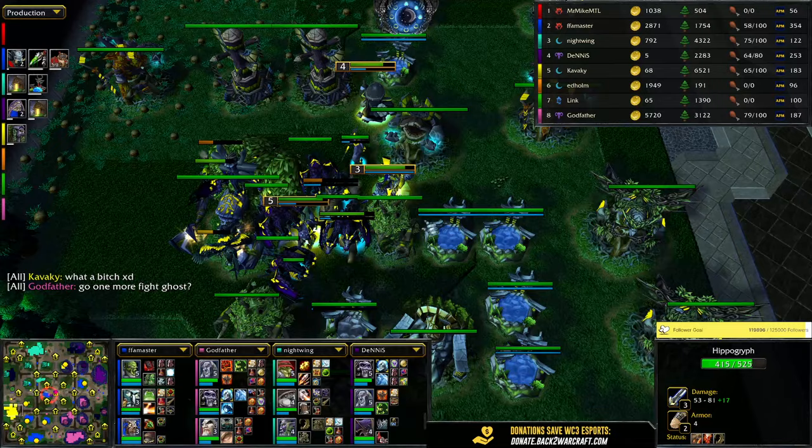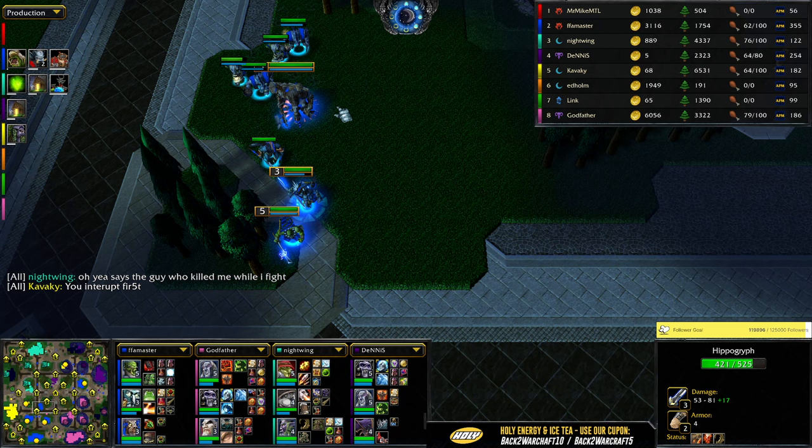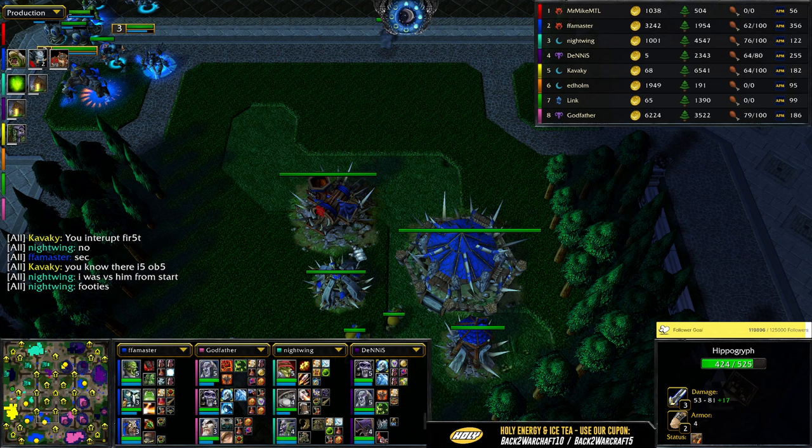And yeah, Kavaky now under pressure. So the advantage that he had early on by having those multiple expos is not paying off at all. So he is out of gold, out of expansions, and has no good levels.